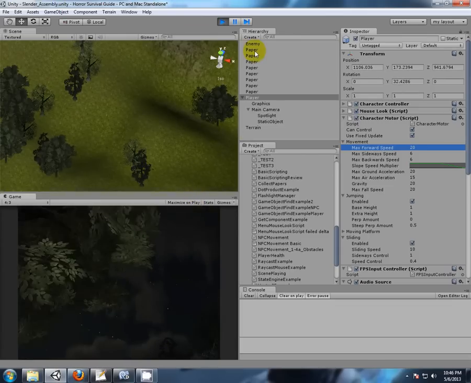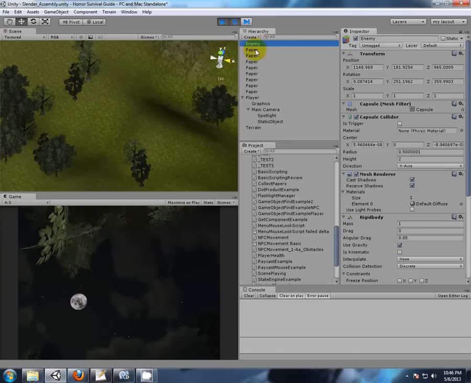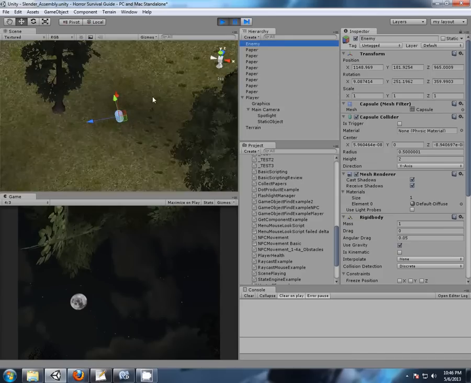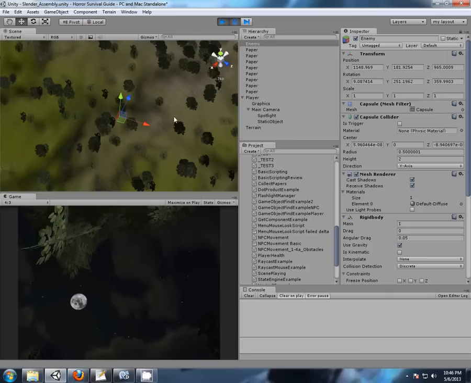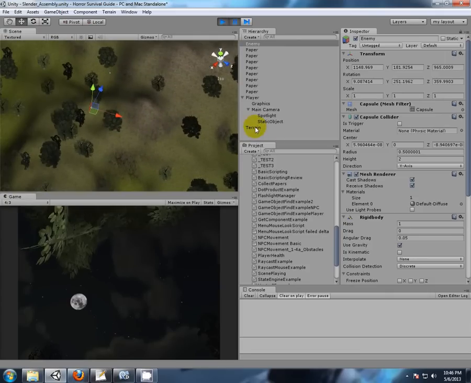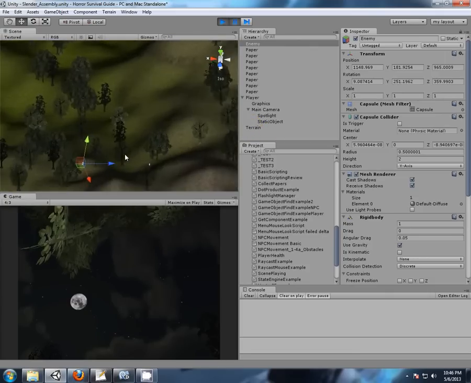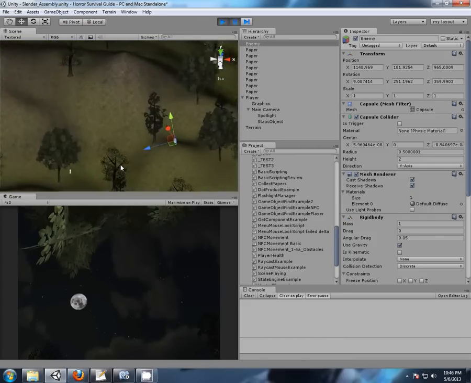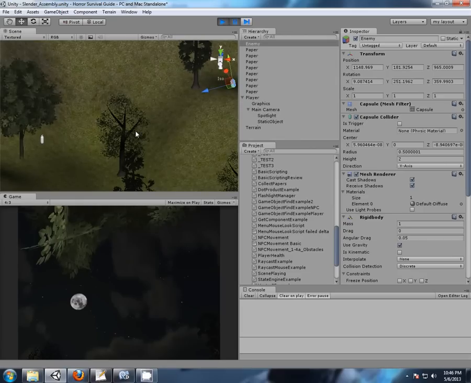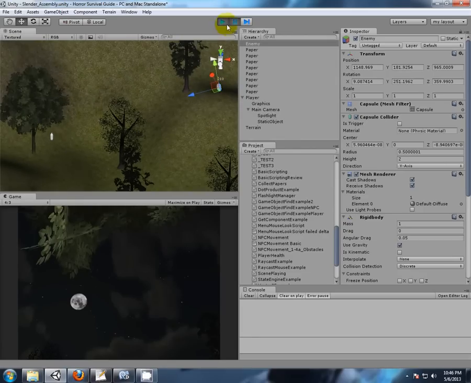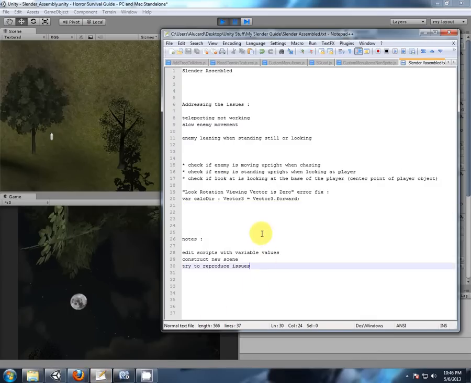Where's he going? Ah, there we go. Look, just as I looked up, where's he gone? He's teleported again. Teleporting's working. So the main issues with teleporting would probably be that the terrain is not named terrain, because it looks for an empty position on the terrain. Could possibly be a tree collider, but as long as it's named terrain. And he's teleported right back in again, even though I made faster of running away. Okay, so that's teleporting checks. What was the final issue that I know of at the moment? That's been brought up.